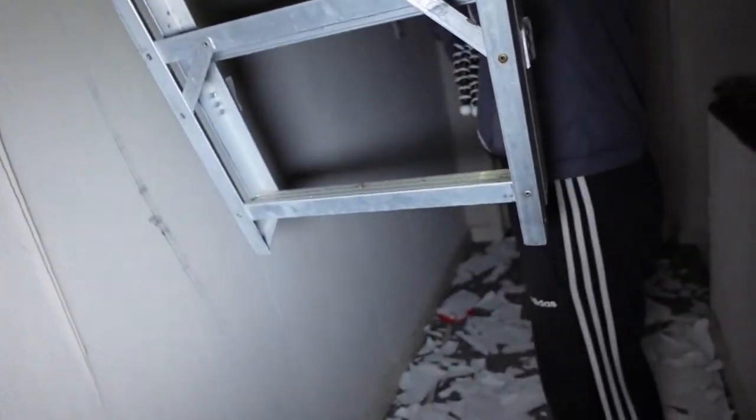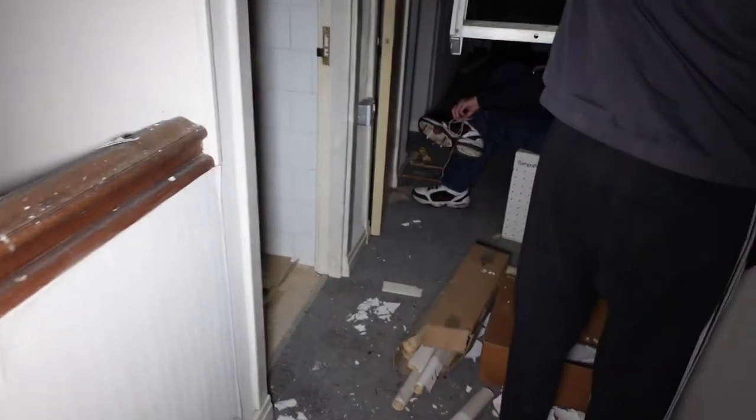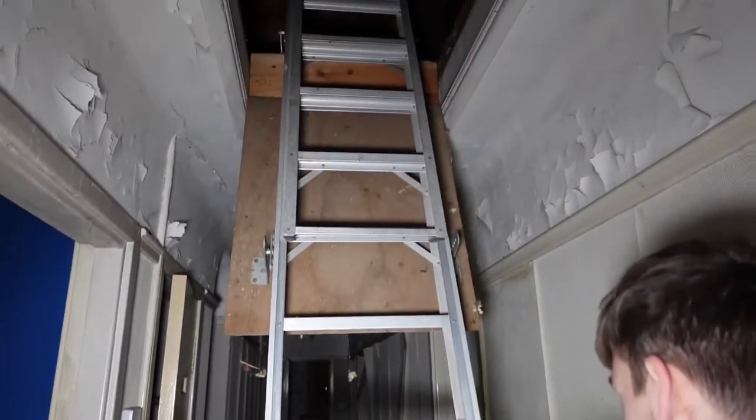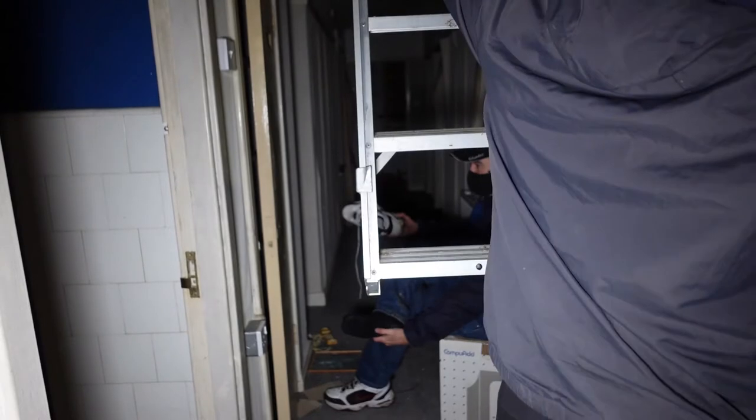Going up there, are you, Reese? Reese is going up there. Yeah, I'll watch him. Why does this come down, boys? You could be my guest. I need to get the other side first, Reese. Why don't you just pull this down? How'd you get this down, sir? I'll push it up first, I think. Reese trying to work that ladder.